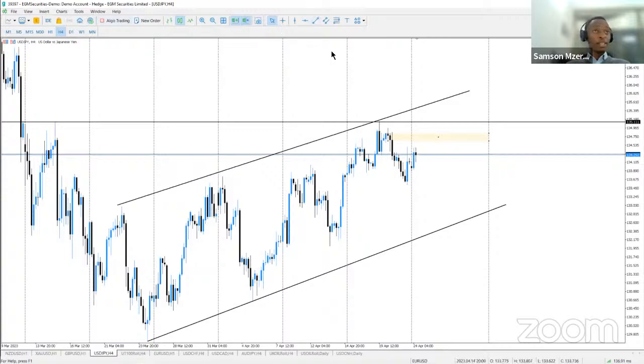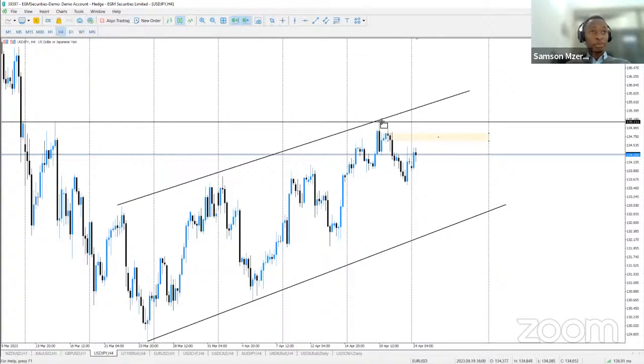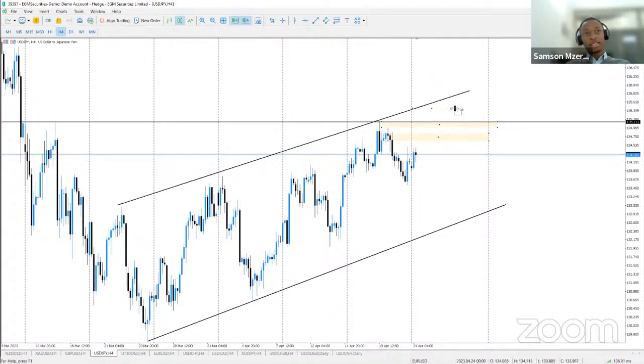Or if price goes higher, you still have to use your strategy, but these are just zones to watch out for. If price goes higher, then your next point is this resistance. And if price goes higher, then your last point is all the way up here. So if all fails, then that's when someone can become bullish. But with the fundamentals, we might see it go lower.